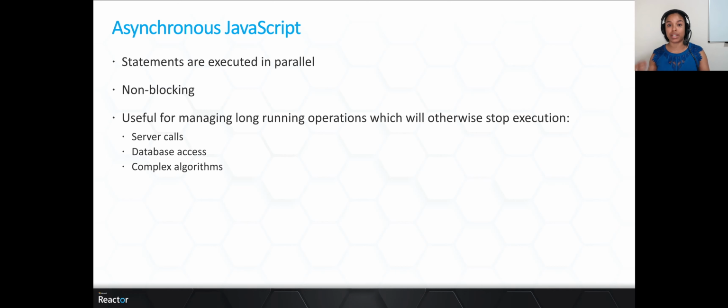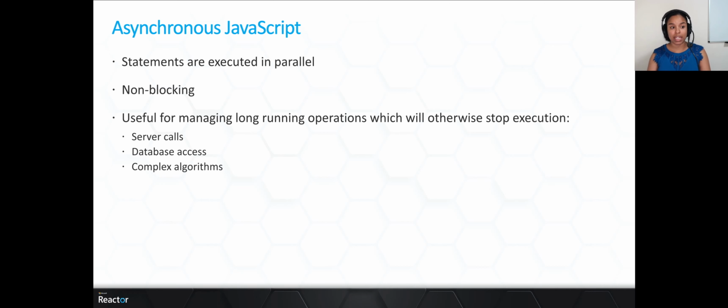I mentioned before that JavaScript is single-threaded. So typically what that means with synchronous is that we're running task A, task B, task C on that main thread. With asynchronous, we can start to explore using workers. Workers can run off of the main thread, and they're great for running some of those long running operations that might happen in an application.